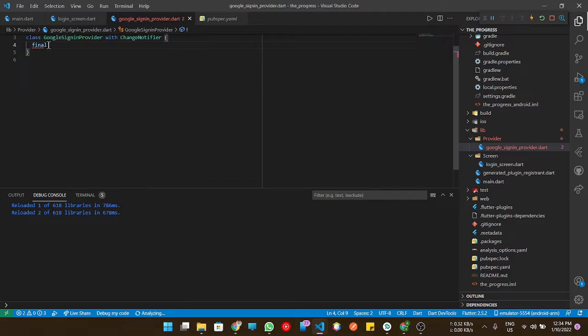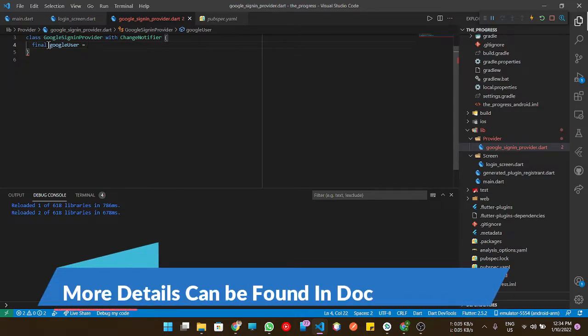Again, these things are in the documentation of how we can create one class and add it to our Flutter project.